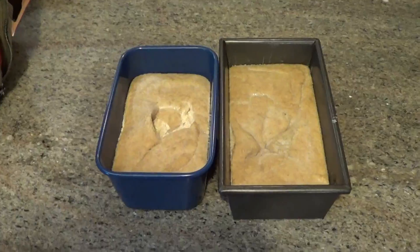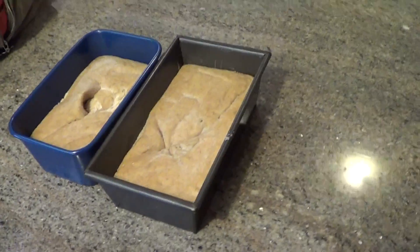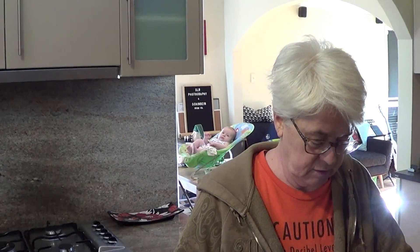When last we looked at it, we'd put it in the bowl and covered it and left it to sit, to rise, to proof, right? And then we punched it down, but it didn't rise very much. So then we put it in the loaf pans, thinking maybe that'll help, right? Maybe it'll rise in there. It doesn't look like a single thing happened, except it got kind of crusty on the top.